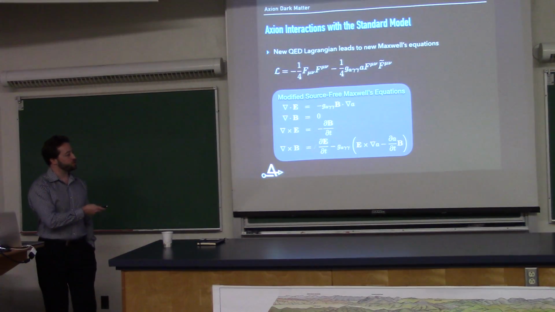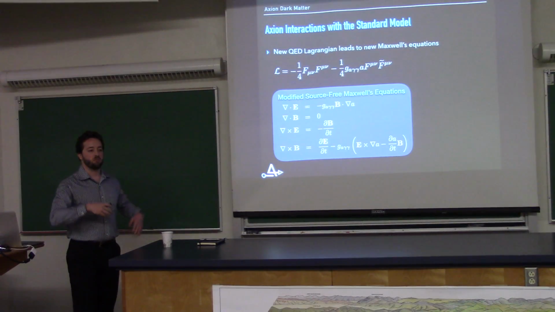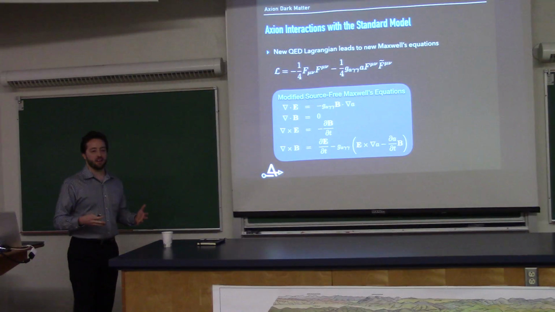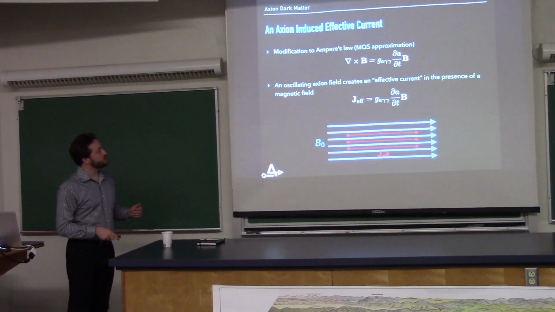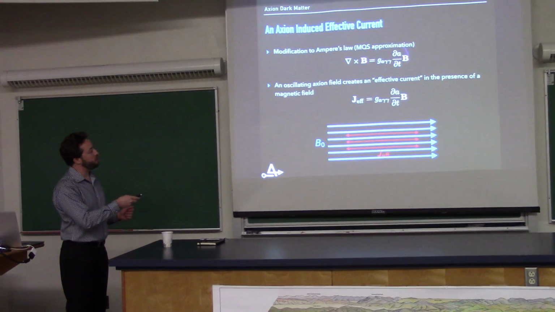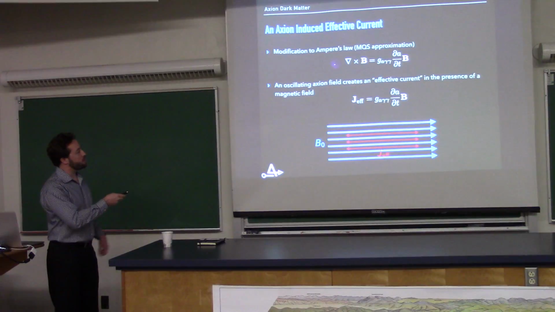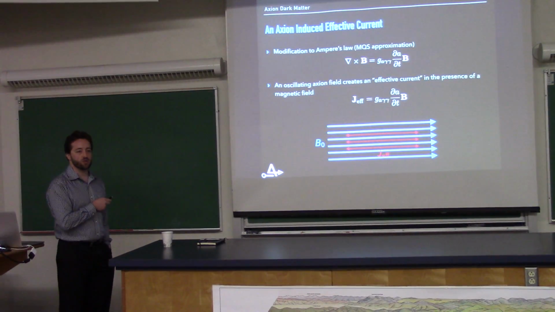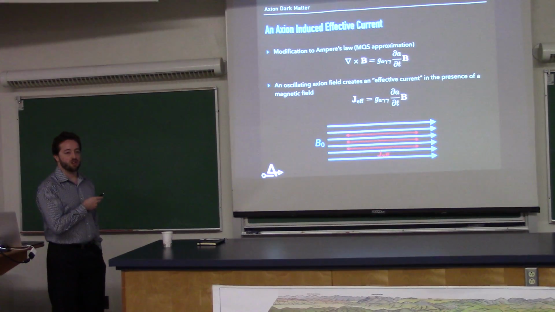Second, I'm going to assume that this dE/dt term is 0 as well. And this is the magneto-quasi-static approximation. It means we are assuming that we can have currents and we can have magnetic fields, but we can't have radiation. So that's the limit that we're going to take. In this limit, you can write down this ∇×B equals a term that looks like this. And so this is a new form of Ampere's law. And if you remember your Ampere's law, you remember that ∇×B usually equals a source current. And so we can think of this exactly as a source current term.